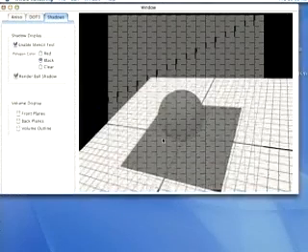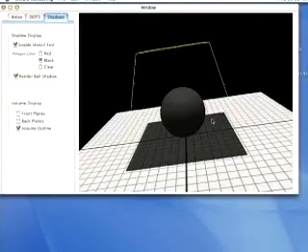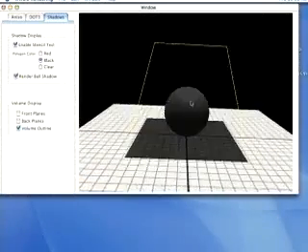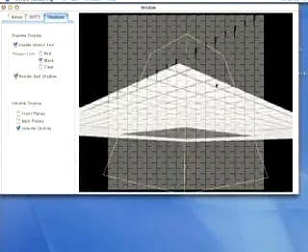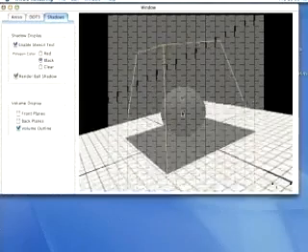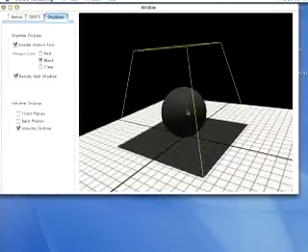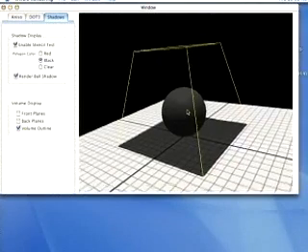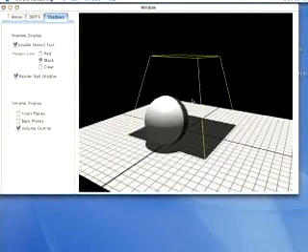Here we have a sphere inside the shadow volume. I'll show you the shadow volume. As you might be able to see, the shadow volume fully encompasses both the sphere and the ground plane. This produces the shadow effect. I can move the ball inside and out of the shadow volume. Here you can see the shadow effect of the sphere.